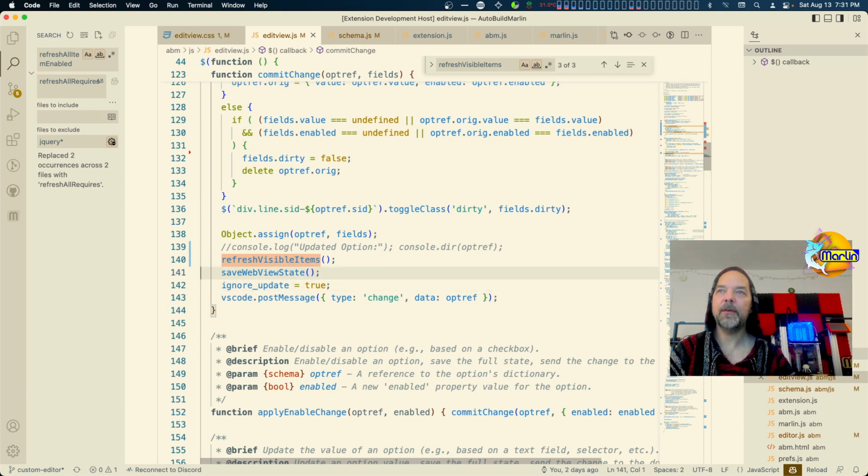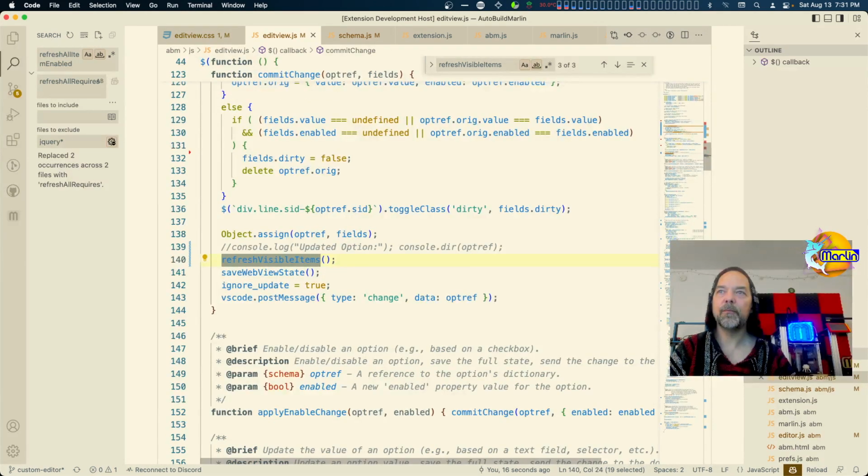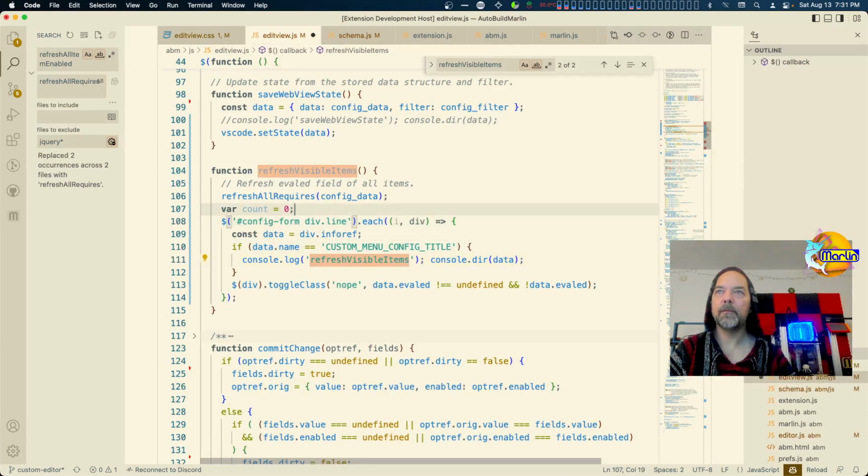So maybe I need to save the state and then do it? You can try that too. Like refresh all requires first and then refresh visible items after, just to see what that does.